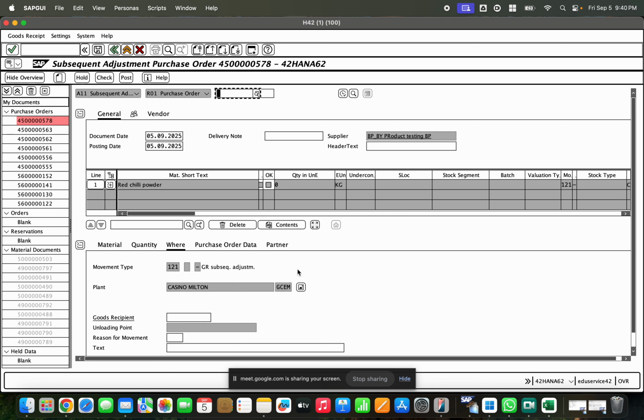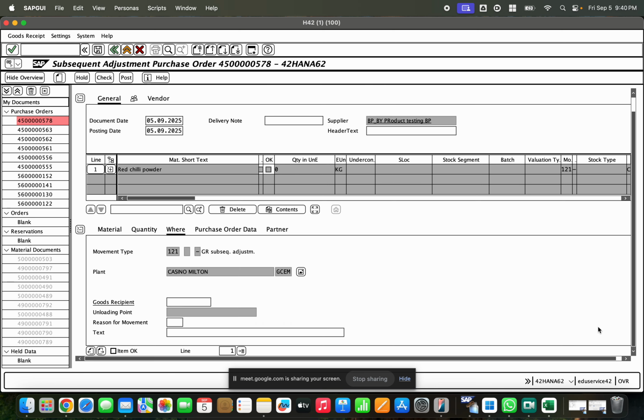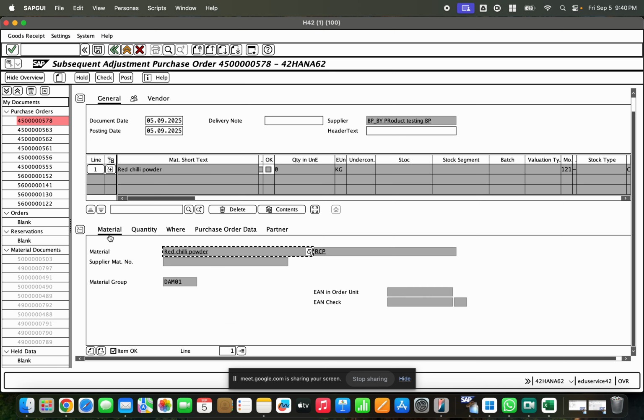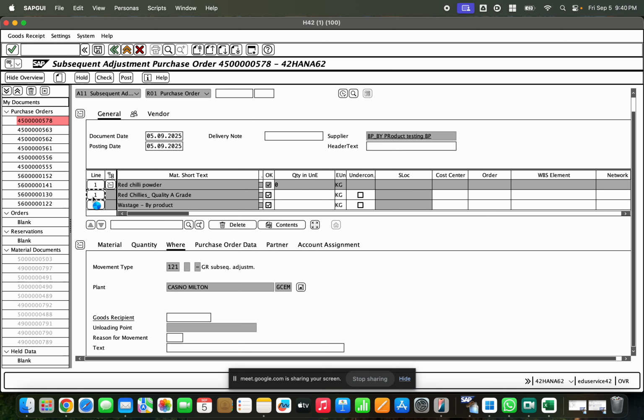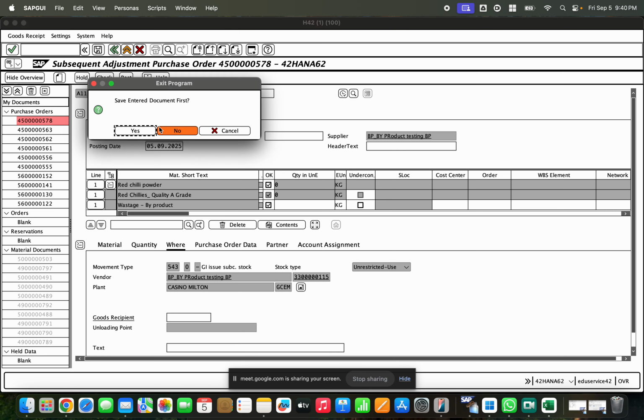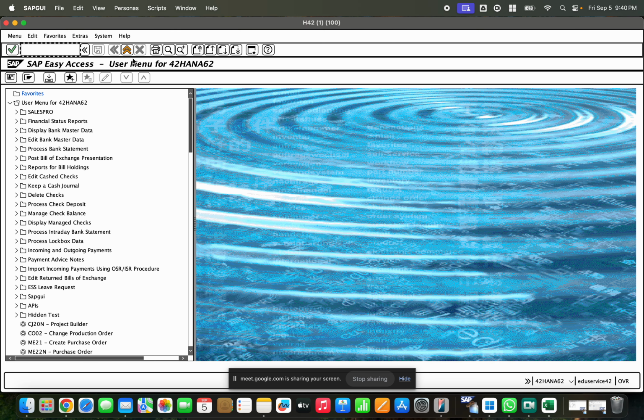But you have to do this before that only, because you already received a FG product, right? So you have to do it before only. Then only you are sending that stock to the vendor, and that product will come. So what you can do, subsequent adjustment, I'll do one more process. Now it's completed, right? This byproduct was completed. Now you can also do the subcontracting process via delivery.